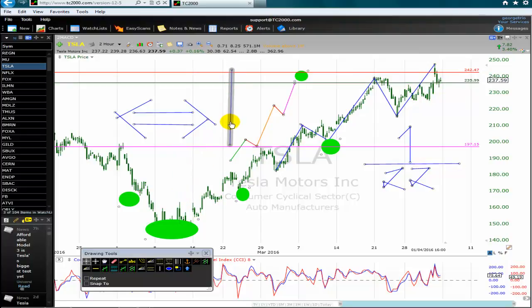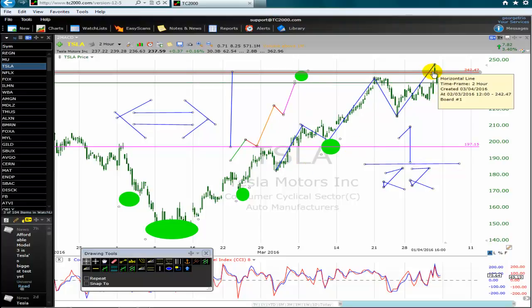By using the ratio 1 to 22, and I'm on a 2-hour chart. Remember, what is the corresponding time frame for the 2-hour time frame? Times 22. But because we don't have 44 hours, we'll use the 2 days chart. So now I will go to the 2 days chart to see whether this is truly a multi-wave or a correction. So let's go now to the 2-hour chart.